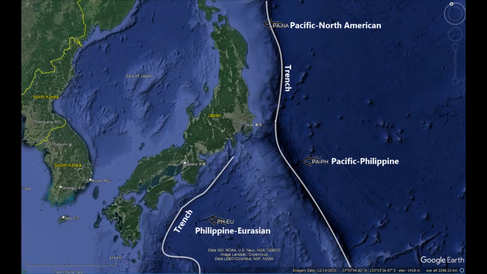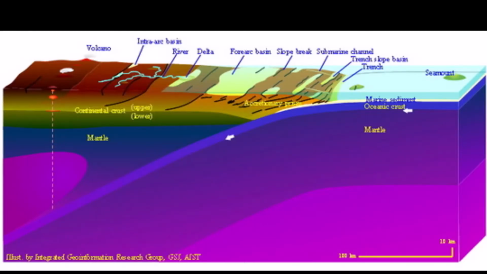Japan has been situated in the convergent plate boundary during long geohistorical ages. This means that the Japanese islands are built under the subduction tectonics. The oceanic plate consists of the oceanic crust and a part of the mantle beneath it. The oceanic crust brings basaltic lava, deep marine sediments, seamounts, and so on. These are ripped into the continental crust together with the trench filled deposits at the subduction.